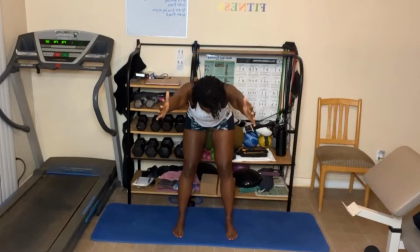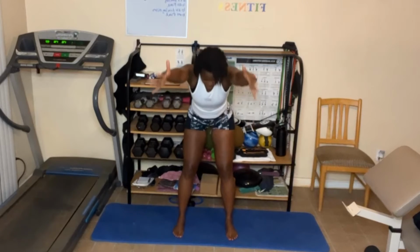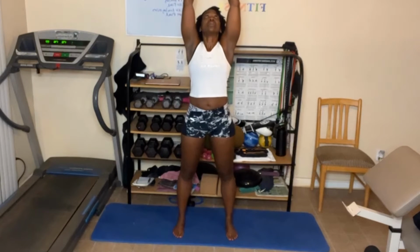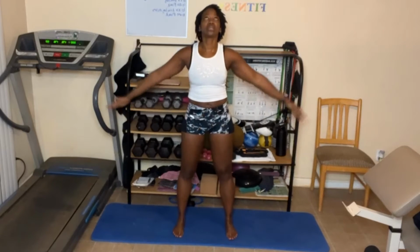Breathe in and out. Breathe in and out. One more deep breath in. Come back up, hands touch at the top and breathe out as the hands come down to heart center. Great job. Arms down, breathe in.